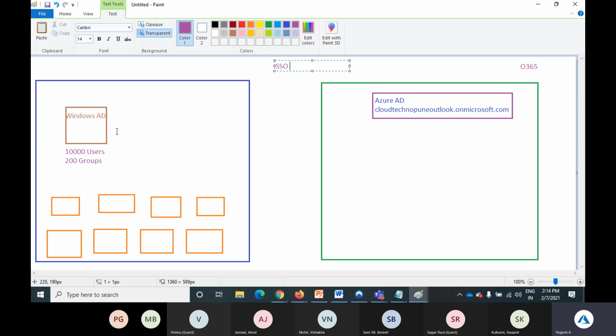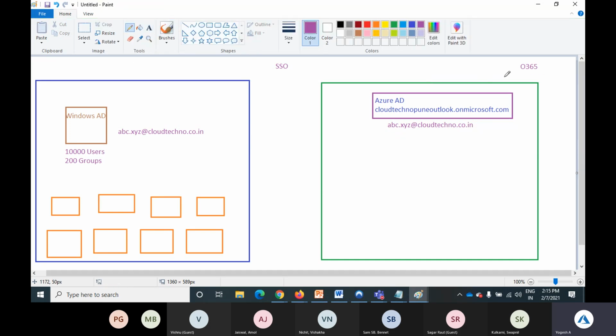If you have any user ID, let's say abc.xyz@cloudtechno.co.in, the same ID and same password needs to be synchronized with your Azure Active Directory, and then your Office 365 product can fetch the same ID and password, because Office 365 does not integrate with the Windows Active Directory directly.